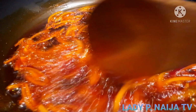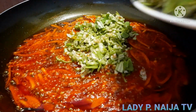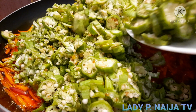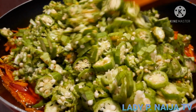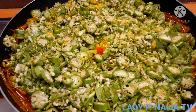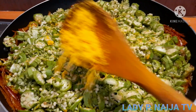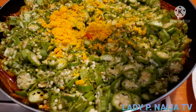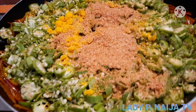So now I will be putting in my okra. I just added in my okra. I have my seasonings. I just added in my 3 seasoning cubes. Also, I will be adding my crayfish, blended crayfish. Now I will stir it thoroughly.